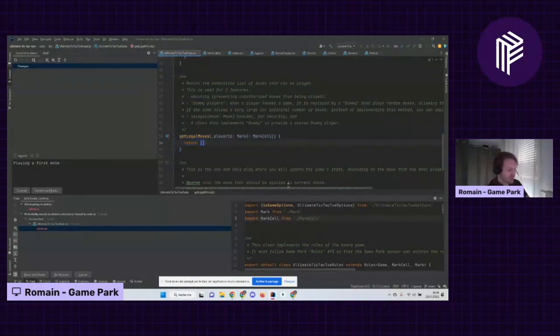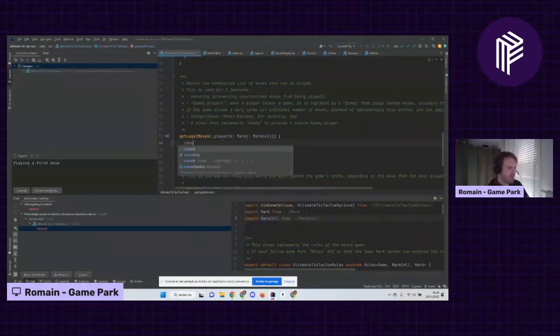So legal moves. We need to return the list of every mark cell move that is allowed when you play the game. So first, we want an empty array of moves. Okay, we will return that.